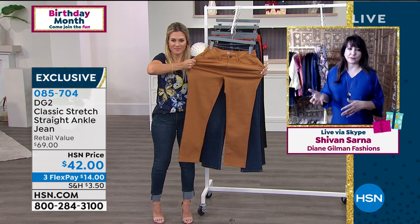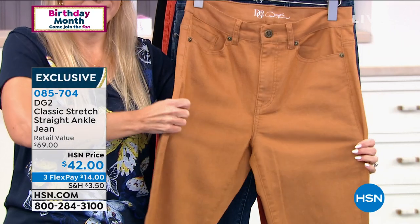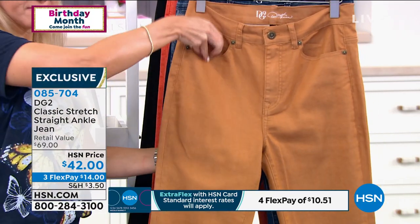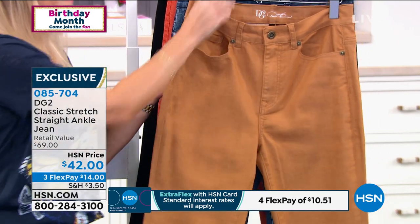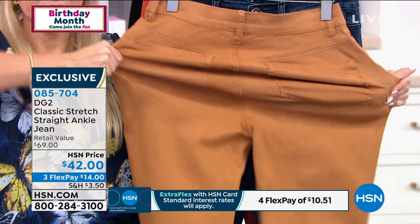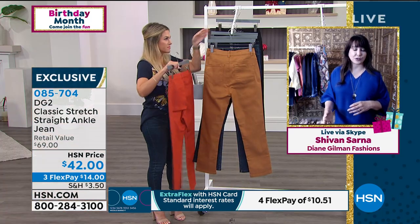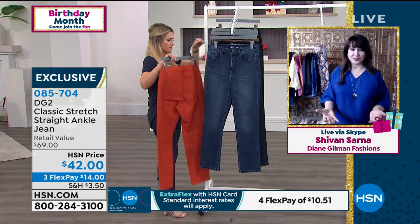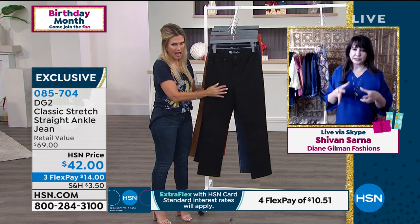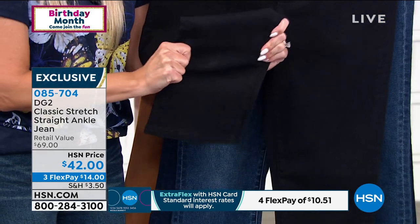That stretch, the rise, the performance of the fabric — Siobhan still has her original pair from 13 years ago. It was like capturing lightning in a bottle. It fortunately answered all of our needs. If you hate your jeans from years gone by or didn't realize you had another choice, this is a discovery for you — a whole new chapter in your wardrobe and how you get through the day. Because it's a straight leg, it's got a little bit of a wider opening — in between a boot cut and a skinny — hitting that sweet spot.